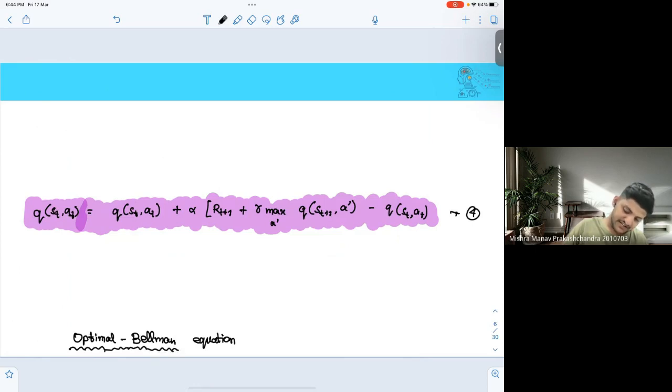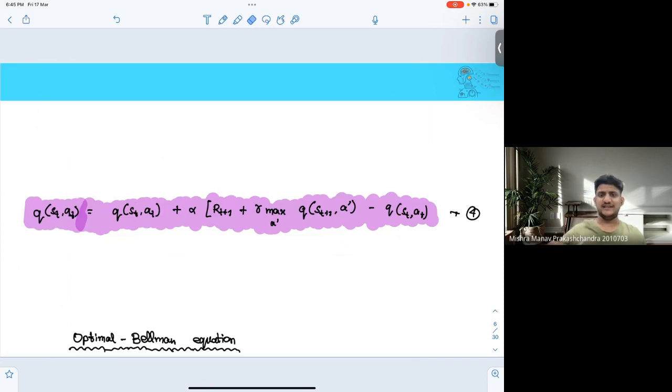My Bellman equation eventually will give me a policy pi, but my optimal Bellman equation will give me the optimal policy for that particular environment. So here we are trying to solve the optimal Bellman equation.